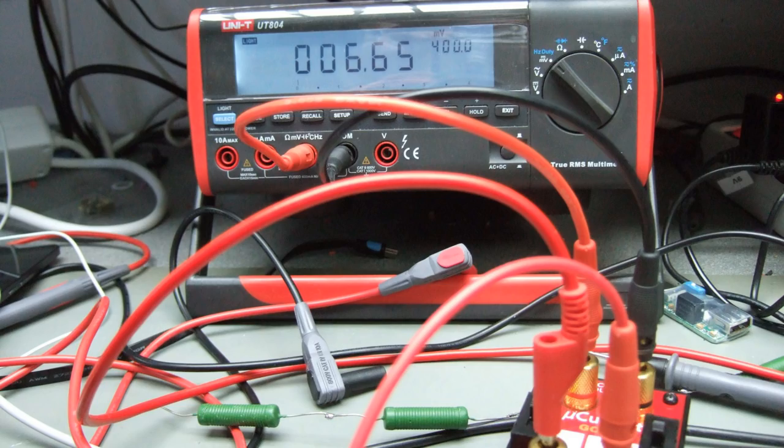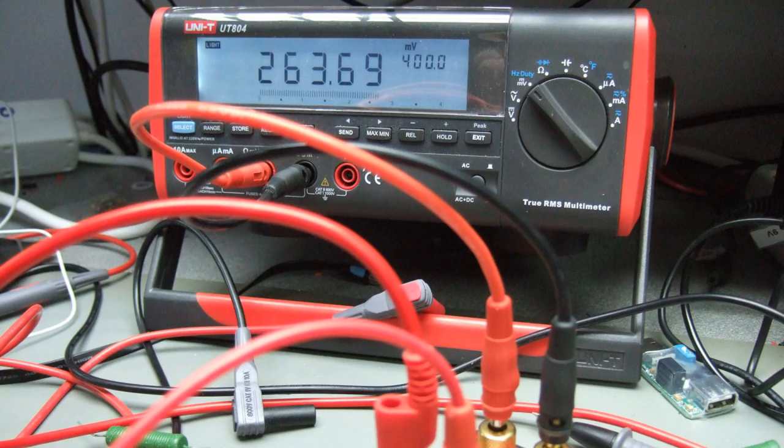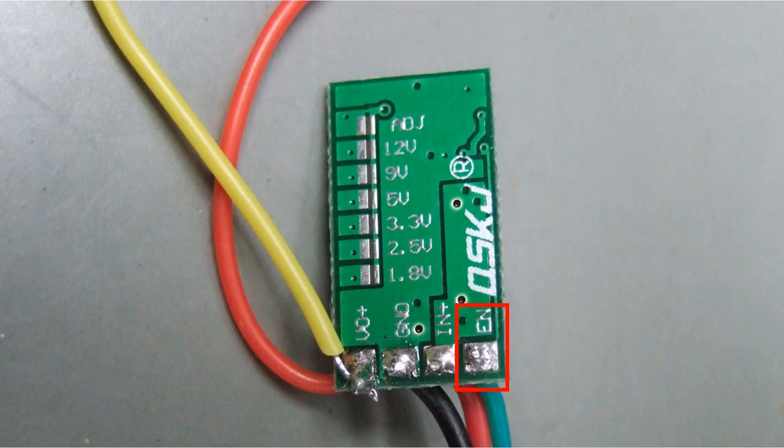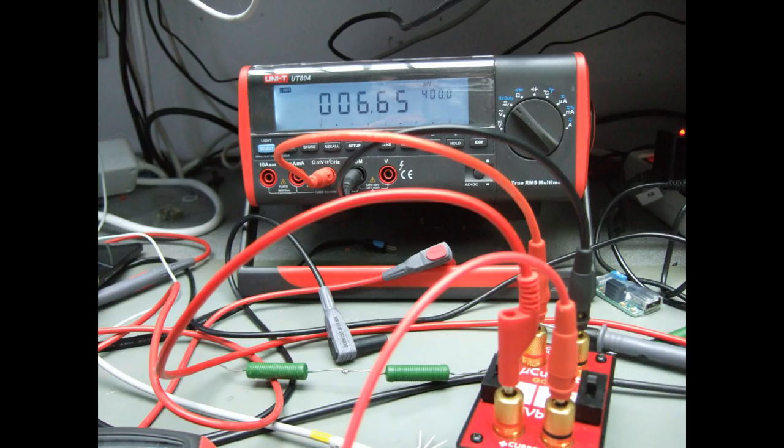The big surprise for me are the switchers. The buck converter has a quiescent current of around 250 µA, depending on the input voltage. This is much less than an AMS1117. I would have expected a much higher current because of all these parts. And if we connect the enable pin to ground, the output switch is entirely off and the quiescent current goes to 63 µA. And the boost converter? Its quiescent current is only 6 µA, similar to the HT7771. Also here, you can use it for a battery-powered project without harming the battery life too much. Great news for me.